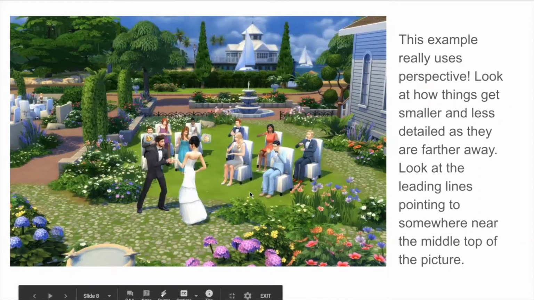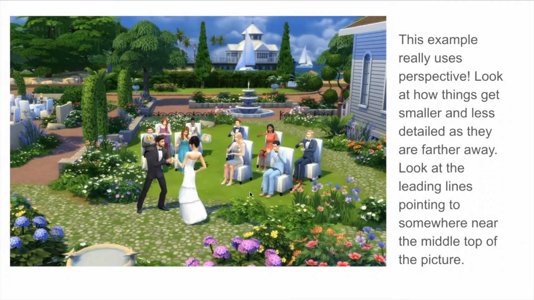So here we have a much more advanced kind of computer graphic. The pixels are so small that you can't see them looking very boxy. If we were to expand this picture out, we could see it. So that absolutely helps with the graphics. But what also helps is that we now have perspective again.